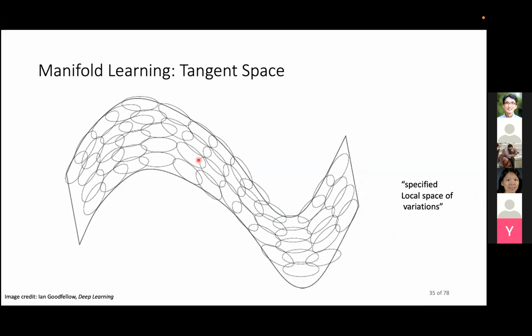So the key of learning the manifold is again to approximate using the tangent space, because we don't really have the computational capacity to have these smooth infinitesimal structures. We care about the local structures, and you can see here we have a Gaussian kernel or Gaussian disk for each of these surfaces, and this is exactly one of the approaches used in manifold learning, the kernel-based method that we're going to cover.